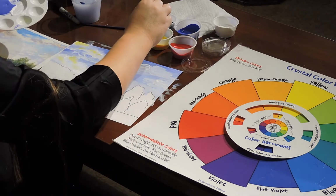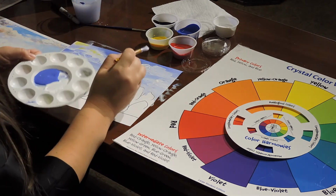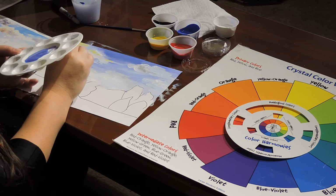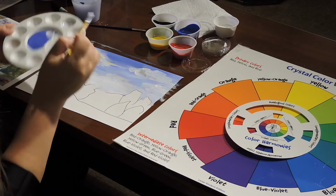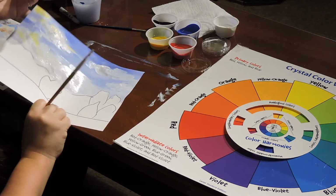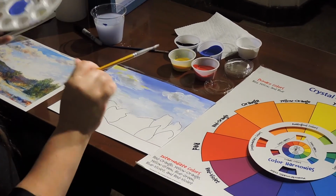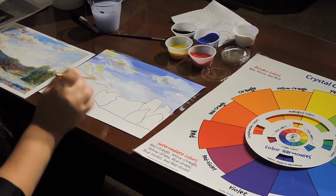And I might add a little black. Like a little gray, because I noticed Mr. Nave used some gray in his clouds. So I'm going to go ahead and use a little bit of gray here and there in my clouds. So there is my sky. It's not real complex. I just did some clouds, some blue, and some white, and some swishes, and there you go.